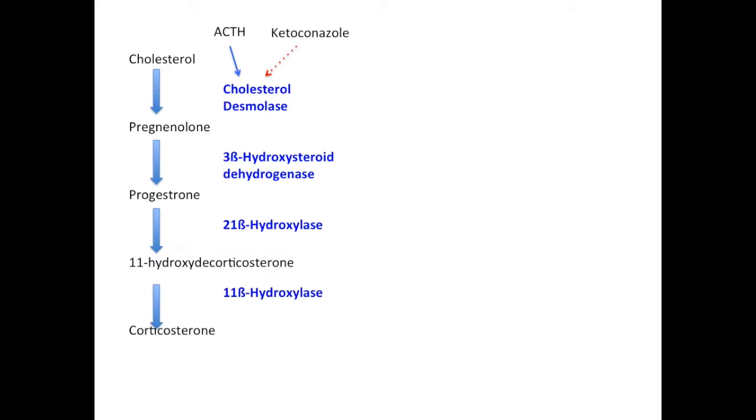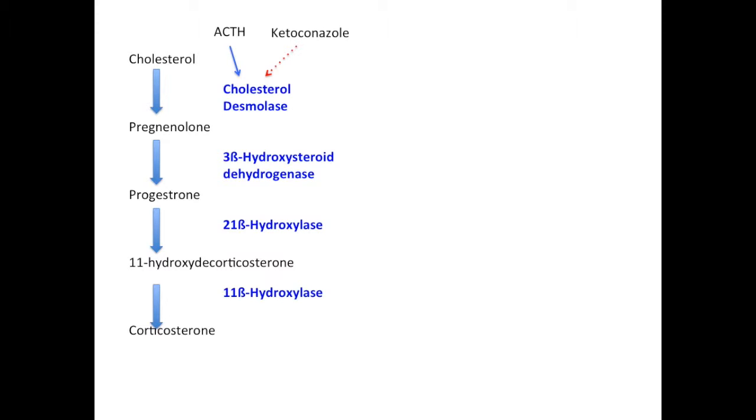So once you have progesterone, that's going to be changed by 21-beta-hydroxylase, right, which is going to remove the hydroxyl from the 21-beta site, and that's going to change it into 11-hydroxycorticosterone. So, just follow with me, and it's a headache, so it'll take you a few times. Then we'll have 11-beta-hydroxylase, which will change 11-deoxycorticosterone into cortisone, right? So now we have the most basic of our steroids.